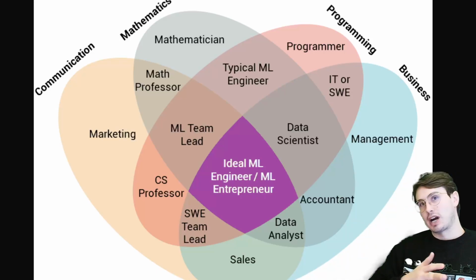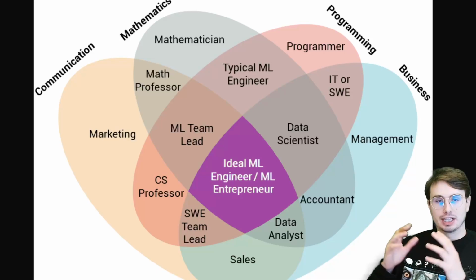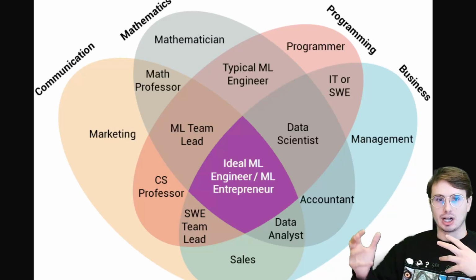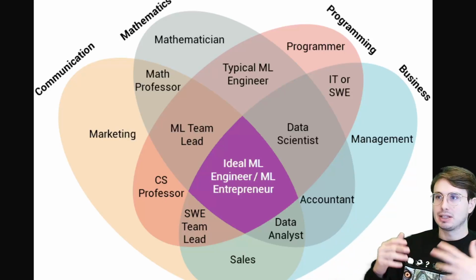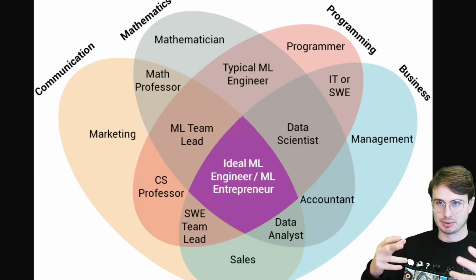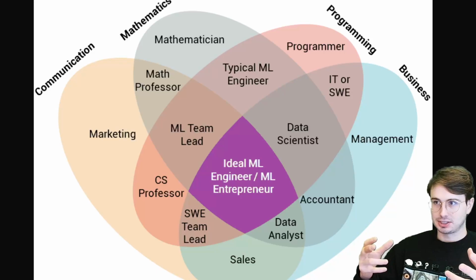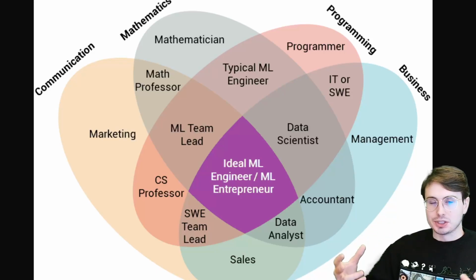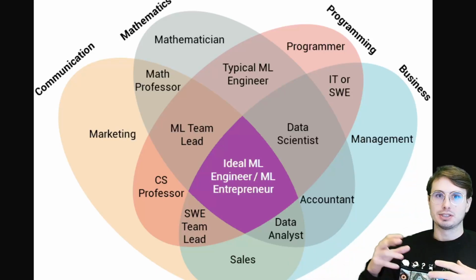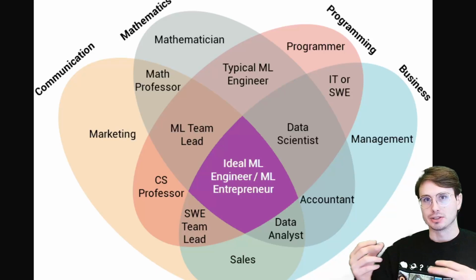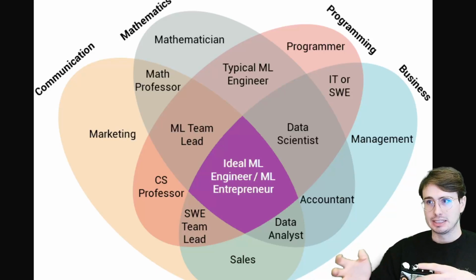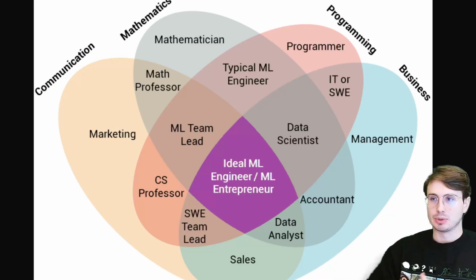So why I have this graphic up on the screen here is because I want to highlight that an ML engineer is really a combination of so many different other roles. An ML or AI engineer is really a specialized role that focuses on designing, implementing, and deploying algorithms and models that enable machines to perform tasks. But in order to do that, you need to have such an understanding of the business. You need to be able to communicate with other people to say, hey, what do they actually need out of this ML model? Do they know what they actually really want to search for? Figuring out how to translate business needs into the technical language of the computer model.